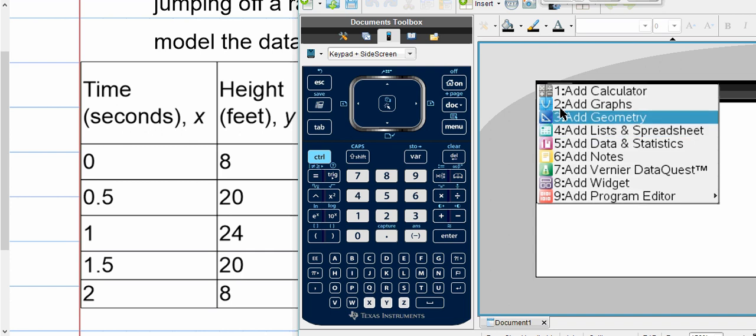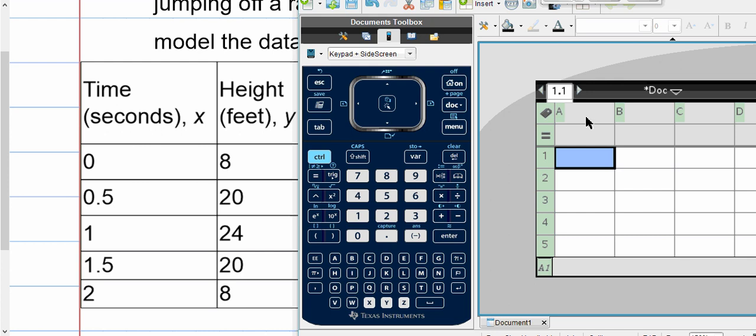So here's add list and spreadsheets. Make sure that at the top you put an X and a Y. I know you did this several times with Coach Montalvo or with Miss Hargis, or wherever you came from in Algebra 1. I know you probably did this a lot, so just a little refresher course.